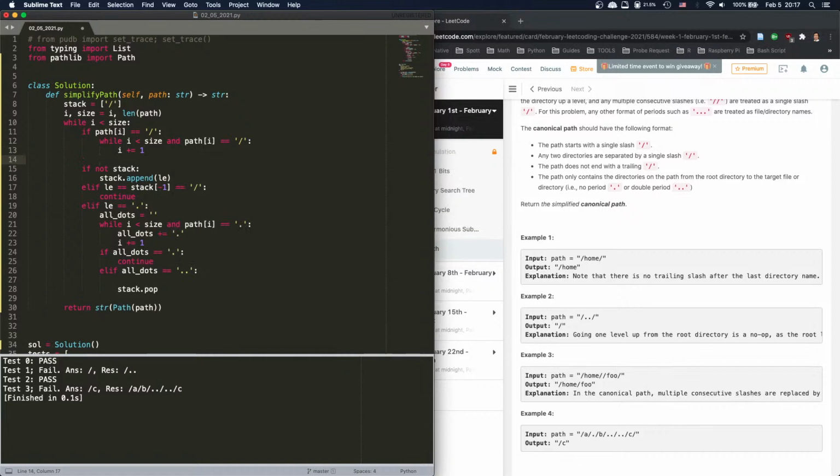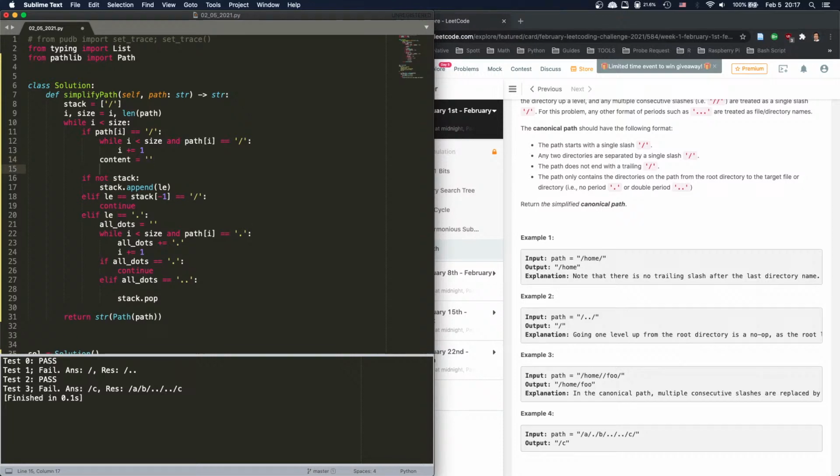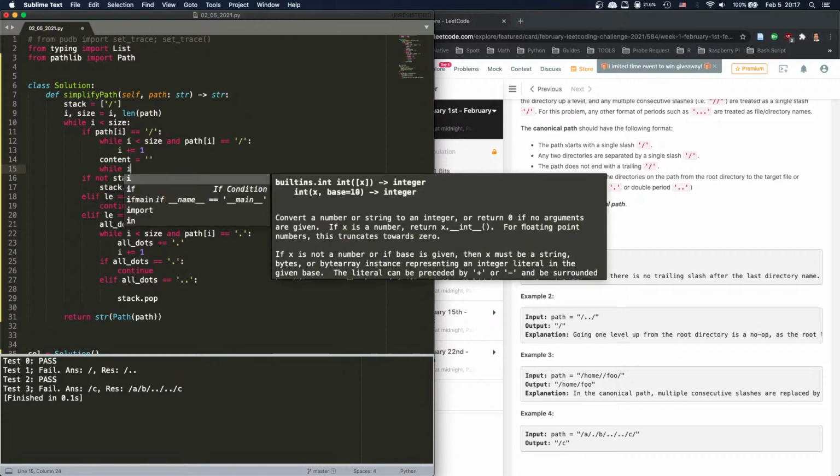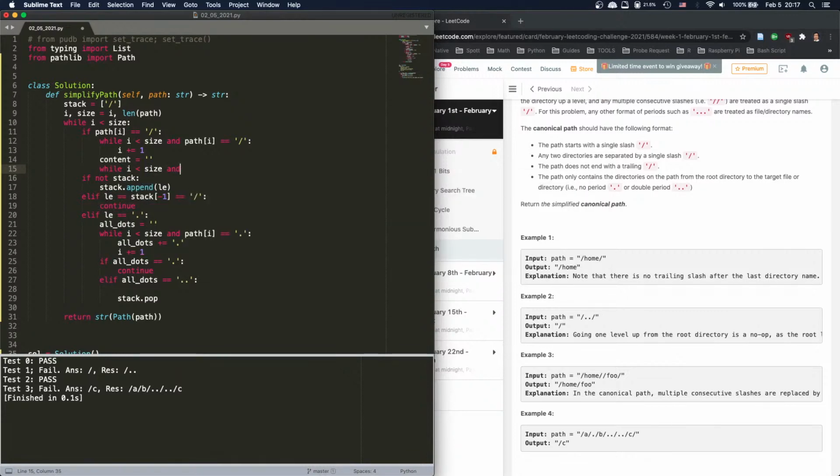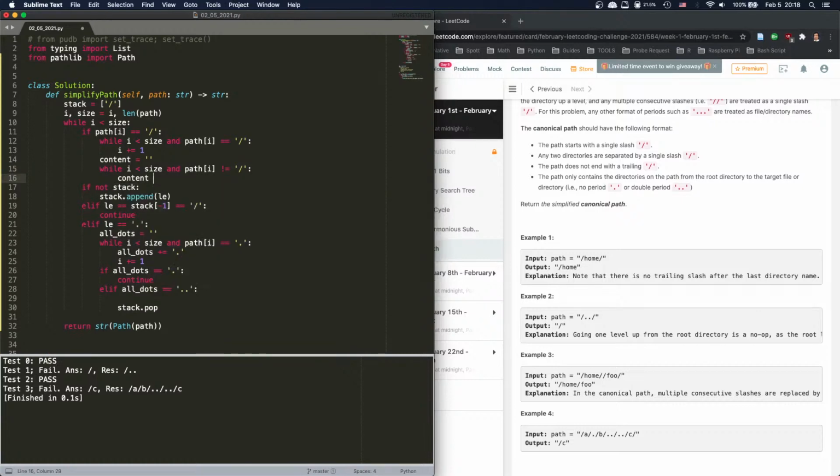And now let's say content equals an empty string. Then while I is smaller than size and path I is not equal to slash, we do content plus equals path I.